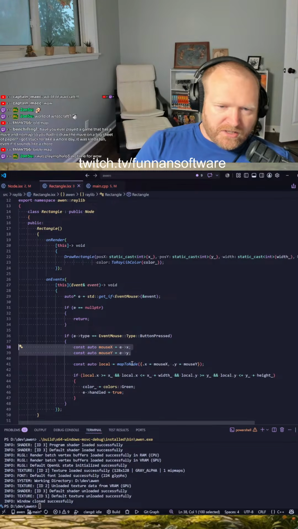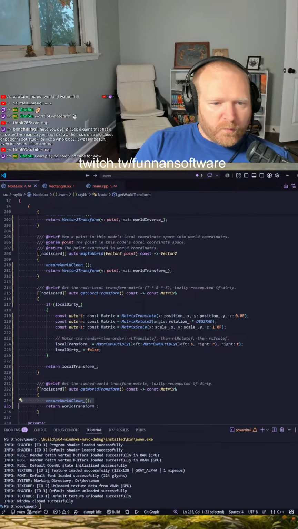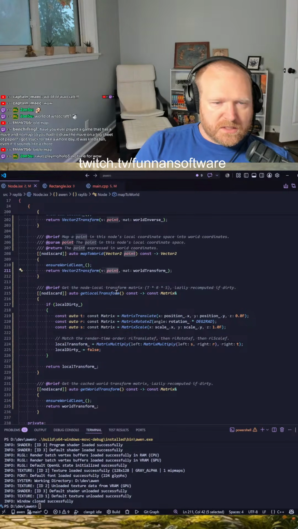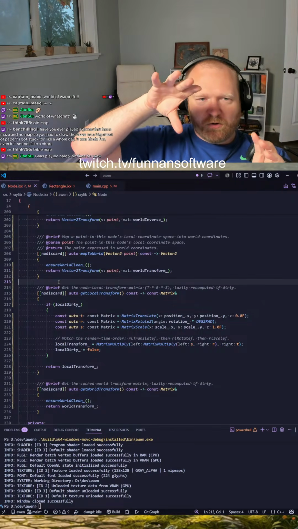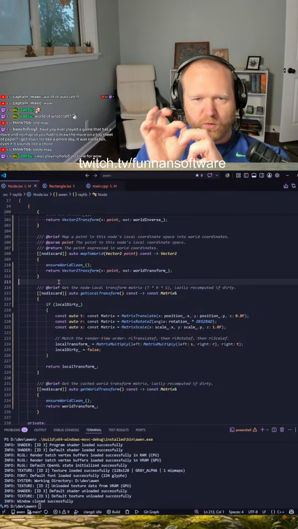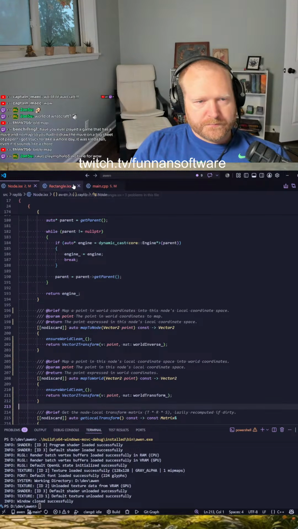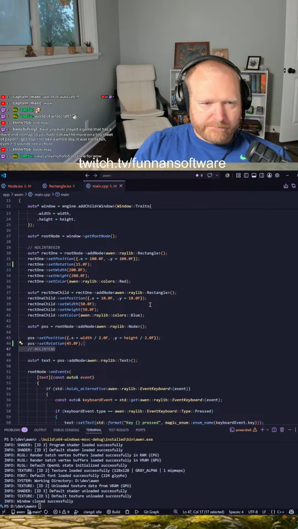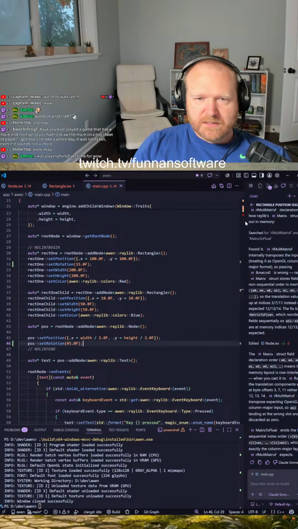Because we're taking our mouse position in the window, and we are applying our world transform against it, so we're essentially transforming our window coordinate mouse pointer into the coordinate system of the rectangle. I knew that. I totally meant to do that on purpose, and didn't get lucky by accident. Totally meant to do that.